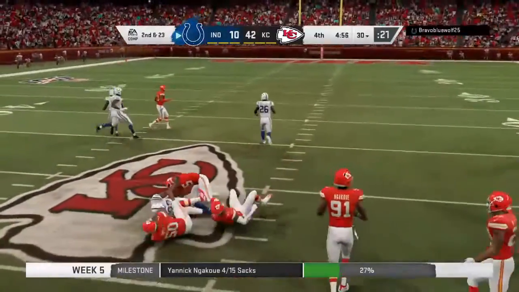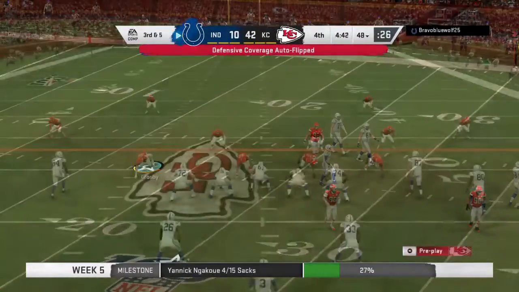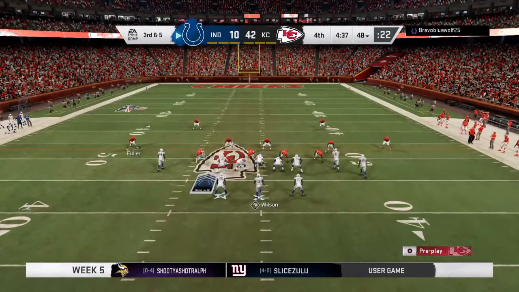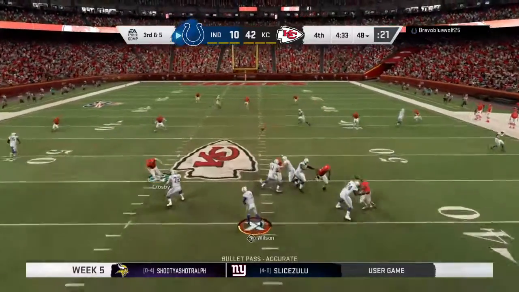The throw over the middle taken in. A nice pickup there, 19 yards. And they're set up better for 3rd. The Colts on 3rd down. They've had a lot of chances, but not much success, converting only 3 times.